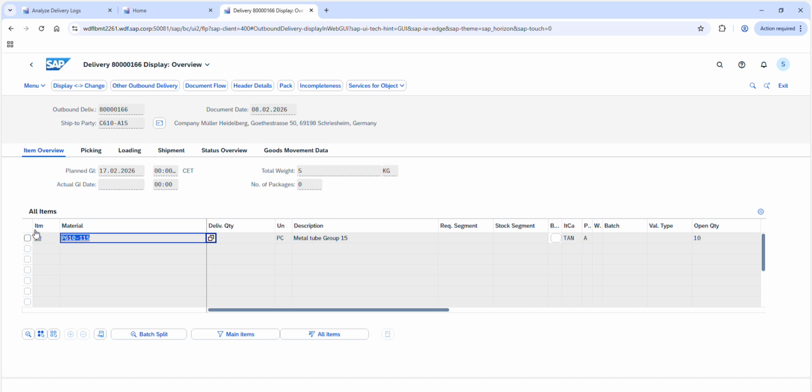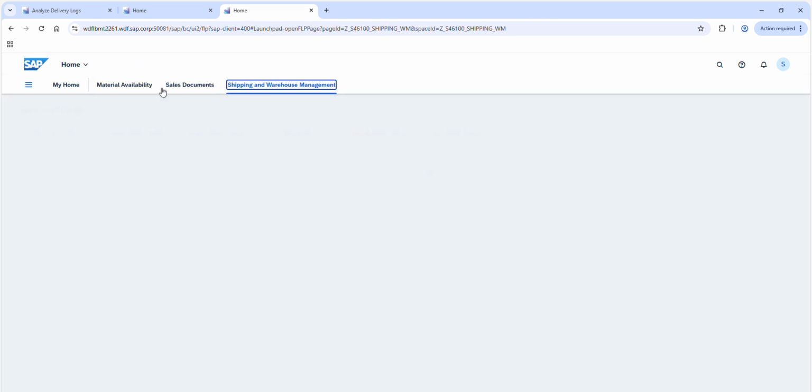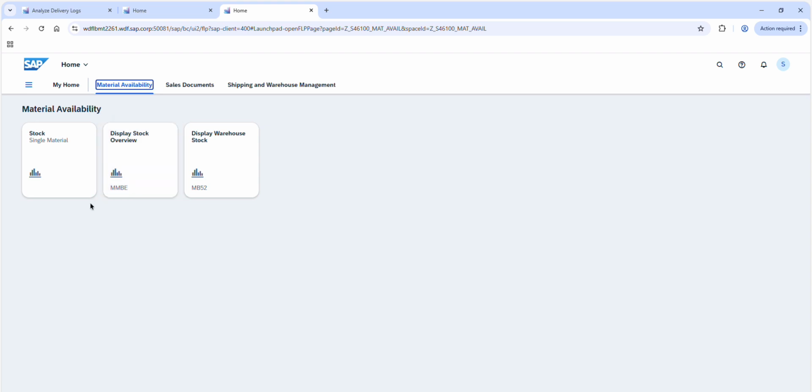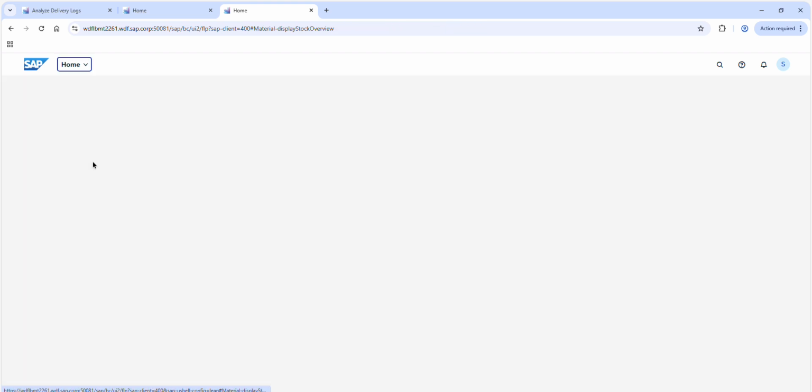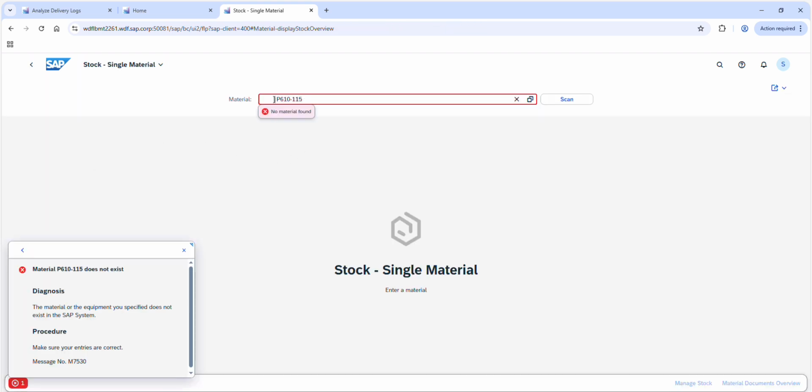I need the material document, material number. Then go to material availability. We go to display stock overview, display warehouse stock. Yeah, I don't know what the issue is. What's the difference between all these three apps, but we can go and have a look.